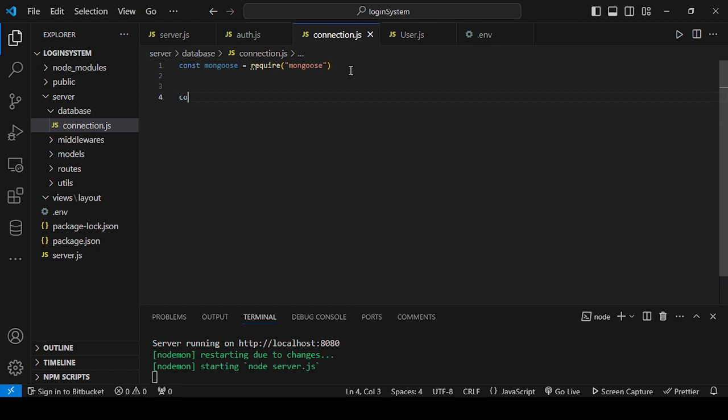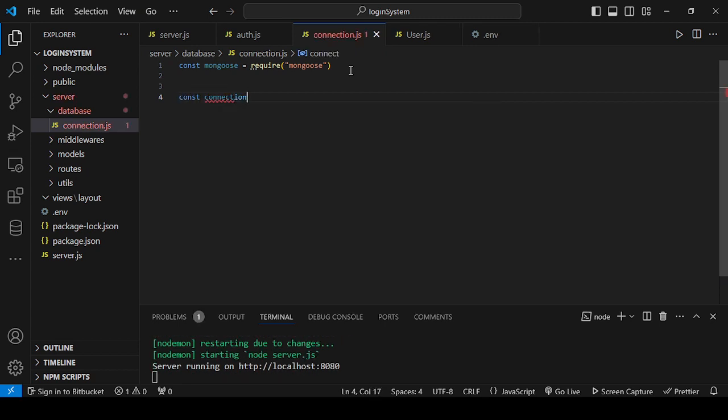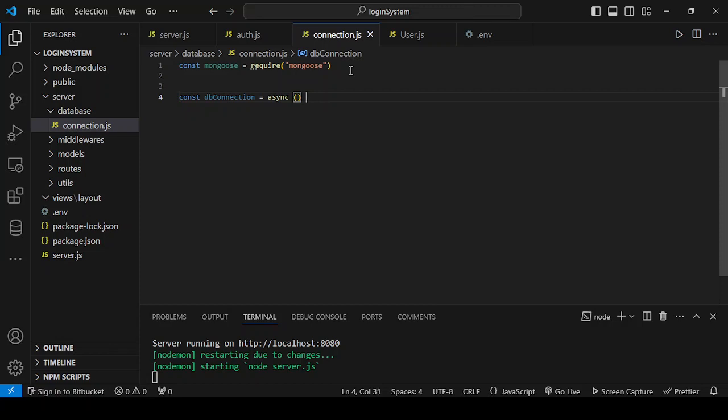So let's say const connection, or let's call it db connection. db connection equals to an async function, try and catch.